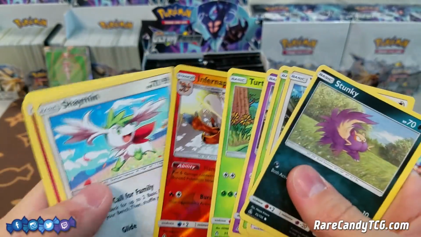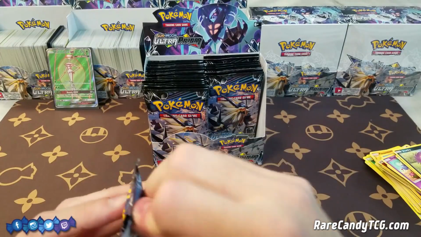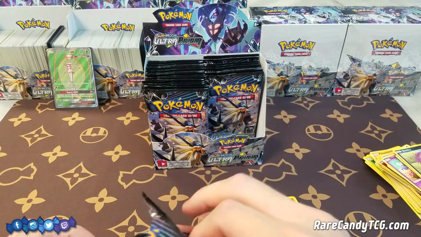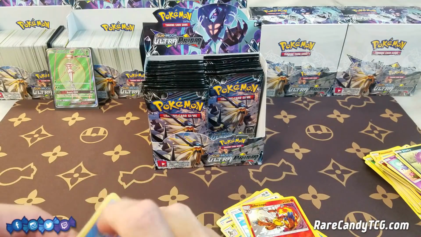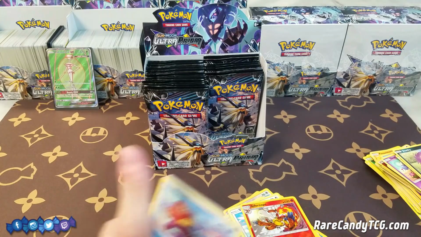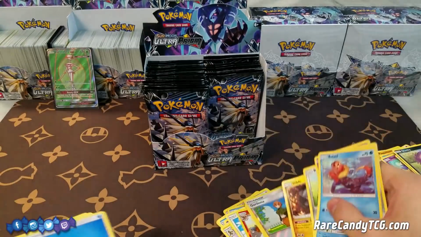So an Infernape and a Shaymin. Okay, so we got Pheromosa, but if we can get Leafeon, that would be great. Hopefully we can get Leafeon somewhere in this box too. That's probably my favorite card from the new set. I'm not sure if it's the best card, but definitely my personal favorite. So I'm definitely trying to get any of those. So Gardenia and a Hollow Shaymin.